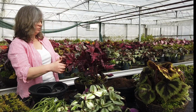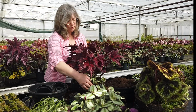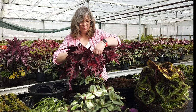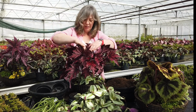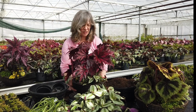The only thing I will do with the begonias is pinch out the growing tip, and this will stop them getting any much taller than they are, but also helps to encourage them to produce some side shoots. So if you've got some really nice plants you want to pot up, this is a really nice way of making a display bowl.